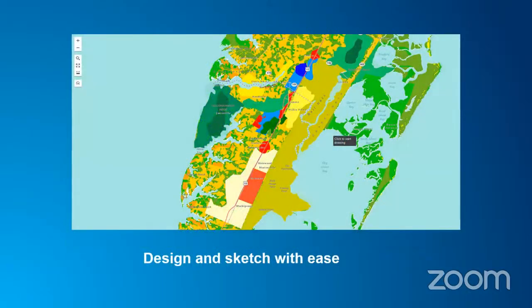You can also design and sketch with ease. You can use the freehand drawing or feature painting tools, which are available in ArcGIS GeoPlanner, to sketch multiple design scenarios. And as you sketch, your dashboard helps you visualize the suitability and probable impacts by comparing your designs to the assessments that you're doing. You can also import features into the scenario to help you understand existing conditions.